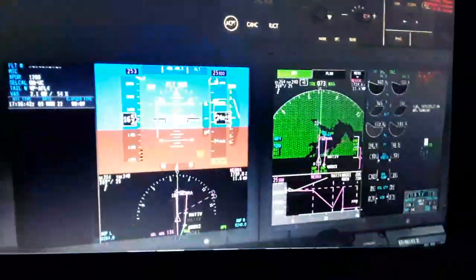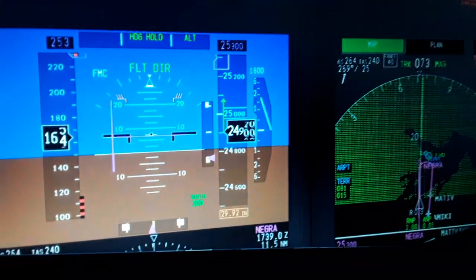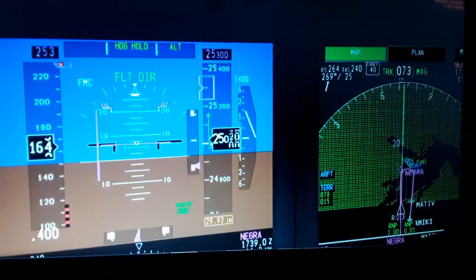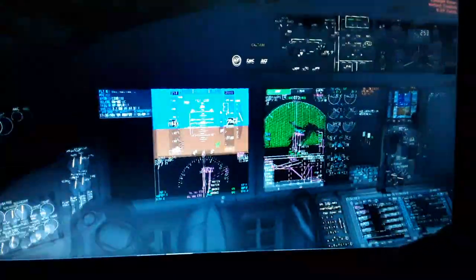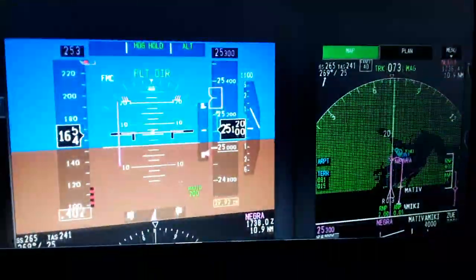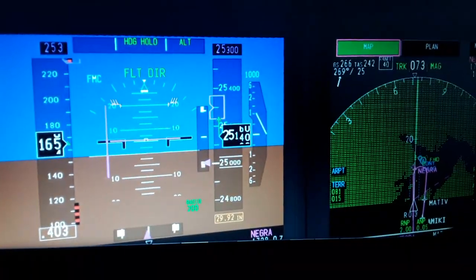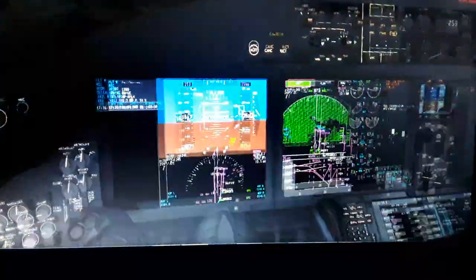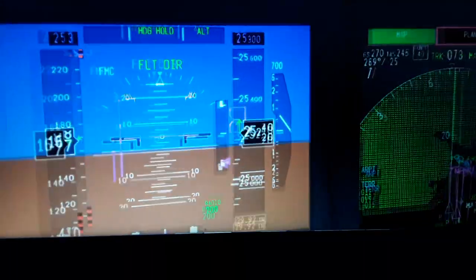So we are here at 35,000, 34,000. You're going to see cruising manually for a while. Reach flight level 250, and we have to level off now.